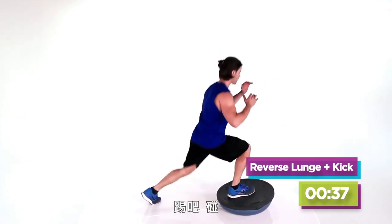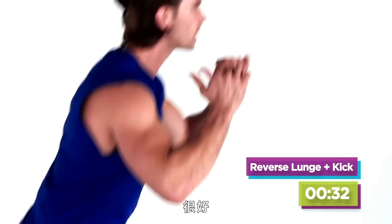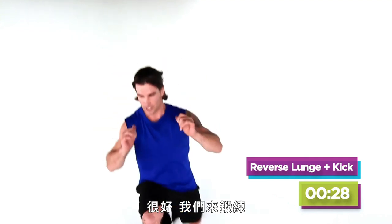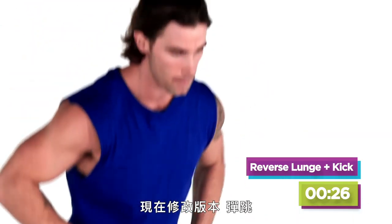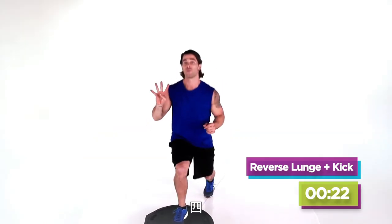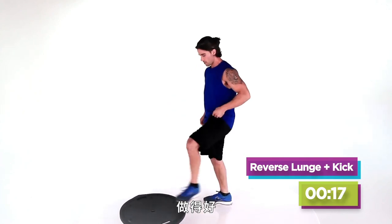Let's kick it up, boom. Let's reset, kick. Reset, kick. Good, good. Keep it in tight. We're almost there, almost there. Awesome job. We're working. Let's modify. Bounce, bounce, bounce, bounce. Here we go. 5, 4, 3, 2, and 1. Let's switch sides. Great job.